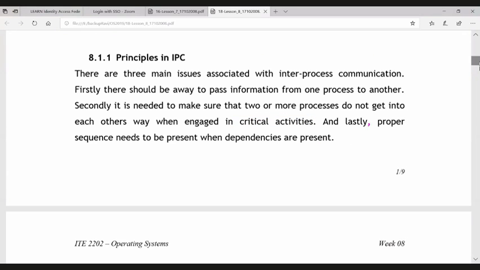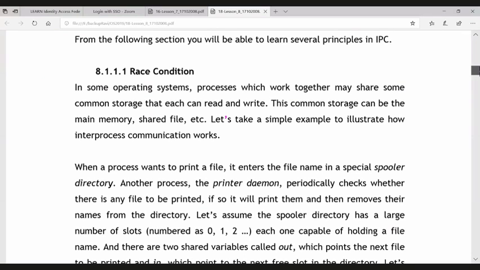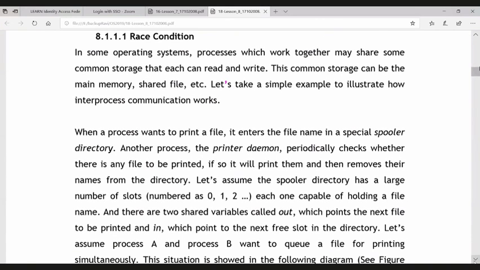You can ask any question if something is not clear. So we'll see the different issues we encounter. First one is race condition. In some operating systems, processes which work together may share some common storage that each can read and write.